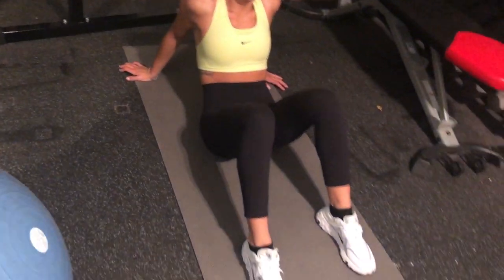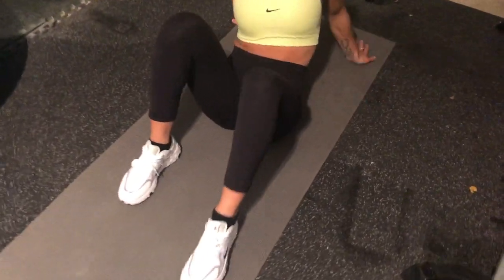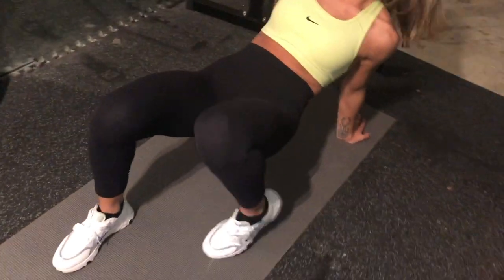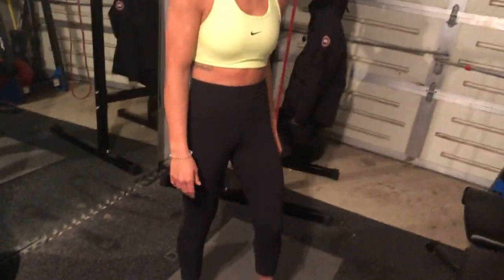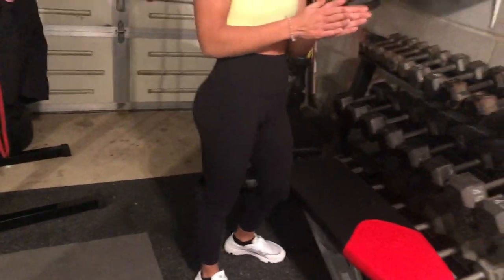All right, so ladies, fellas, also don't forget it's a lower body glute focused workout. Don't forget we all have the same muscles in our bodies, so it can be done by anybody. And I guarantee you, her whole lower body is gonna be lit tomorrow. Probably already can't even walk.